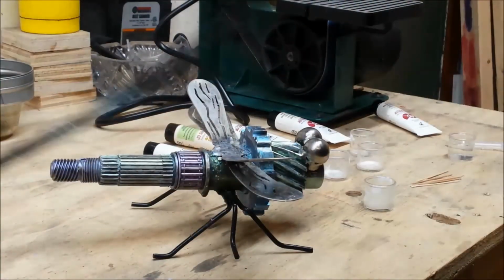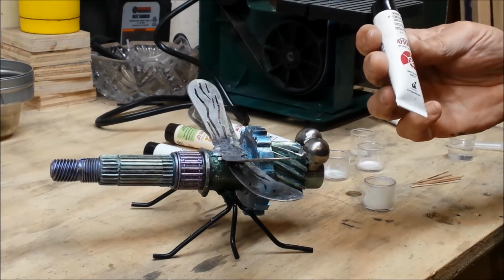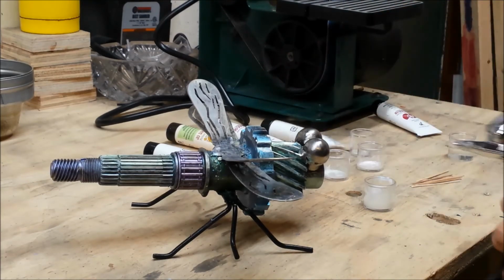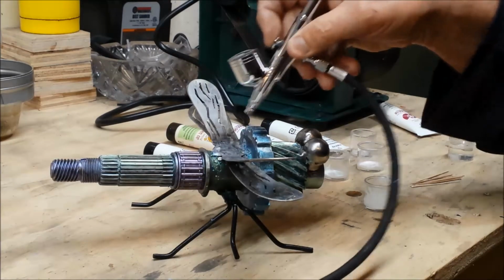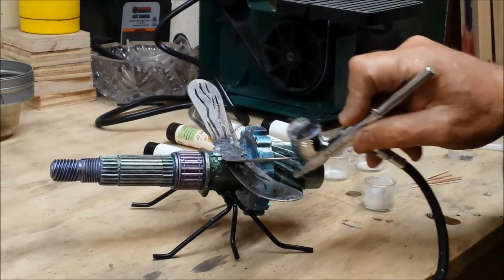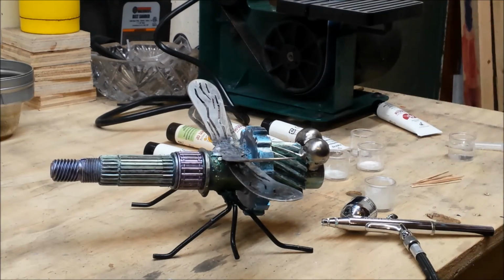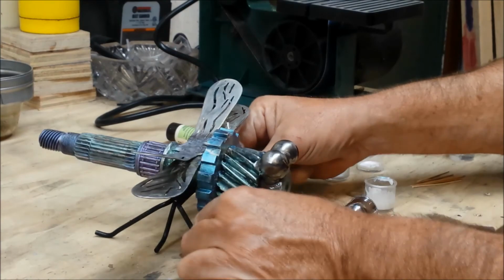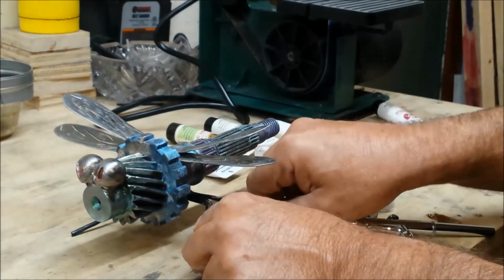Okay, I'm using these iridescent watercolors from Josanja. And the idea isn't to paint this piece, it's just to give it natural iridescence. I have some turquoise, some green, some gold, and I just thought it was kind of looking bleak, just like metal, the color of metal. So we like to leave a lot of steampunk art or stuff like this, just metal, but it's a dragonfly, you know, and I think it needed a little something. So now it has some iridescence to it.